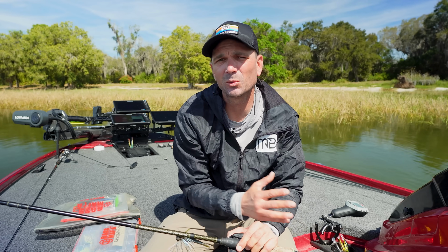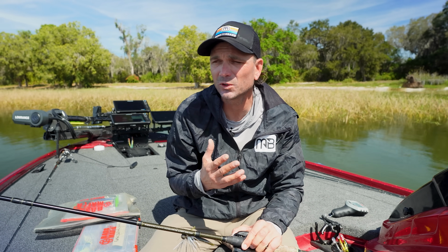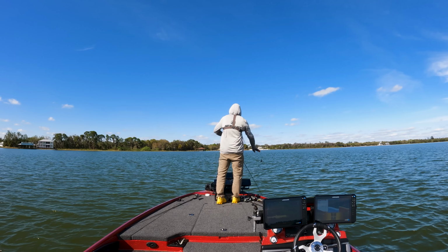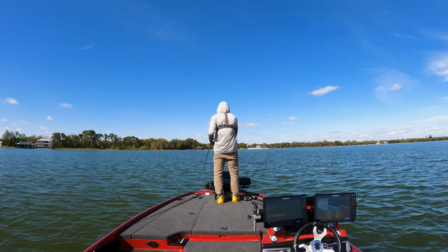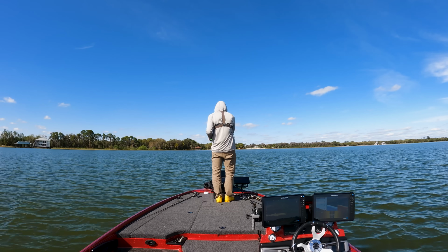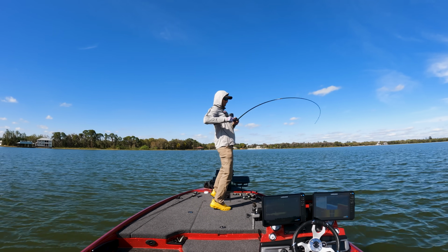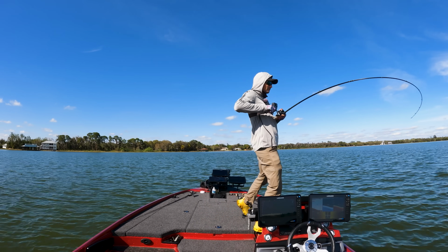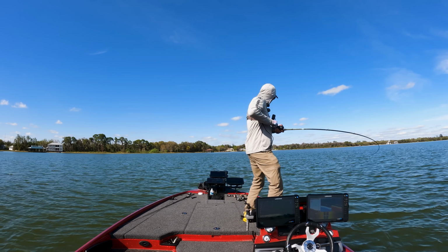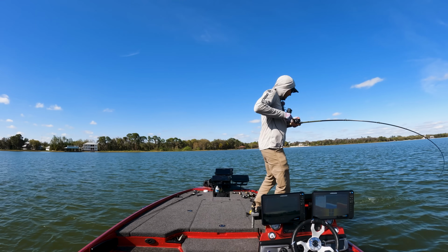So there's really two ways I was fishing it. One is almost like straightforward facing, right? I'm actually dropping the jig to them. It's almost like modified flipping and pitching. I was literally pitching it out to targets that I would see on my forward facing, much like I did with the drop shot quite a few years ago on Smith Lake. You pitch it out, and you're not letting it fall directly, you're using a semi-taut line and letting that jig sort of pendulum down and then get all the way down, falling through the fish.